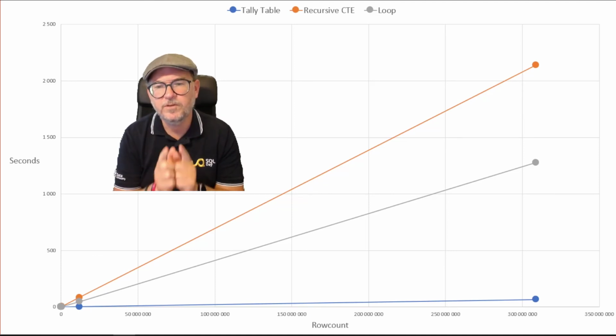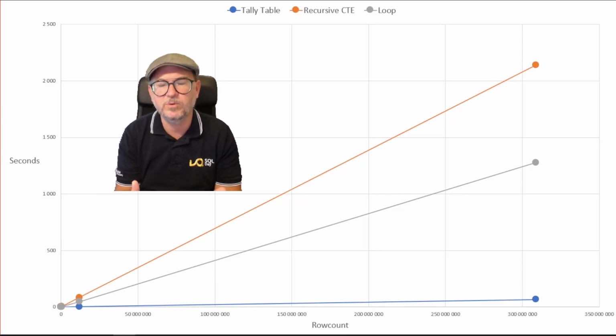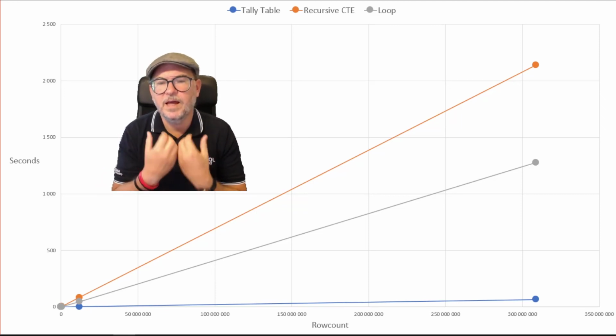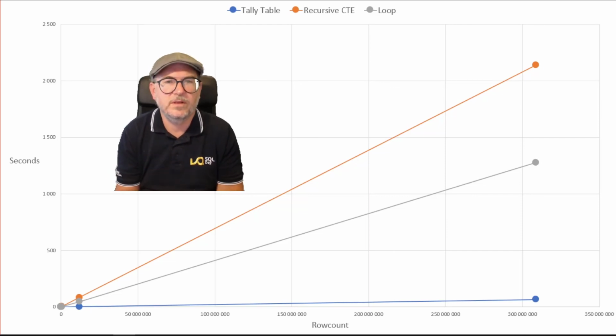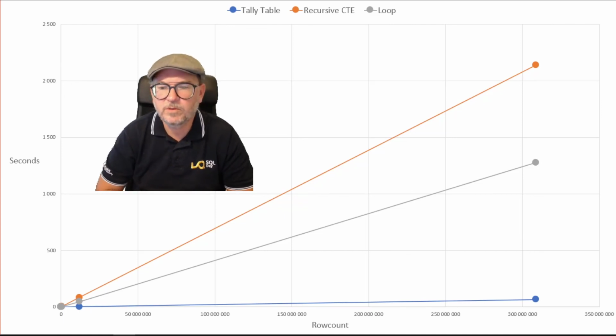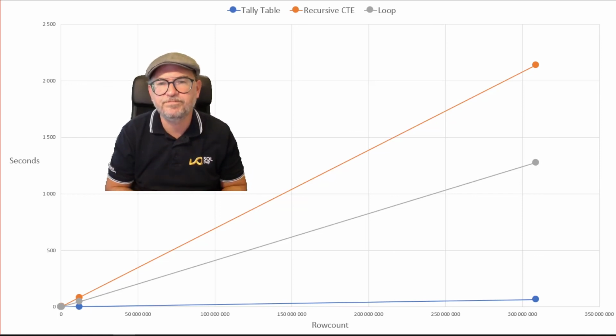So if you look at code that is slow because it uses a loop-based approach, and you hear someone argue that, but shouldn't we just upgrade the hardware to make it run fast? This is what you should show them. Show them this graph. How much faster hardware do you need to get the loop-based approach to run as fast as the tally table approach?